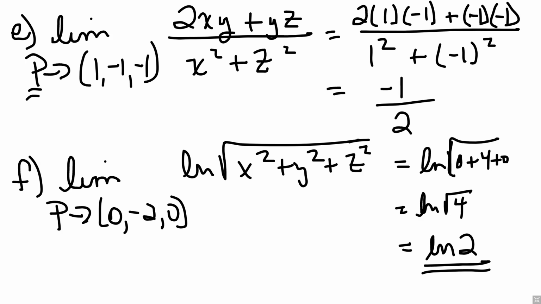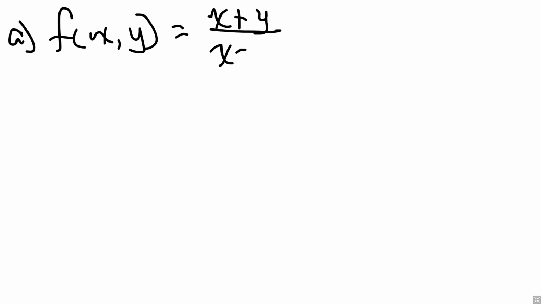All right, so next, the next big thing that we do, if you remember from limits, one of the other big things was dealing with continuity. Continuity is just a fancy way of saying, state the domain for the function. The next example we're going to look at is, at what points x and y in the plane is the function continuous. Our first one, we have f of x y equal to x plus y over x minus y.